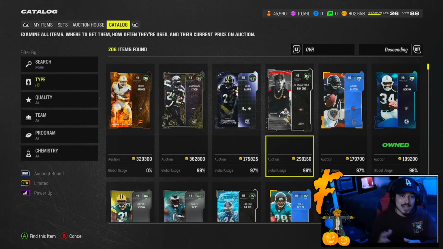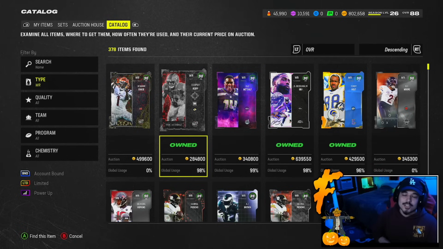If you have not tried jukebox yet, please try it. It is game-changing for your run game. It is literally overpowered. And finally, the last position we're talking about today is wide receiver.